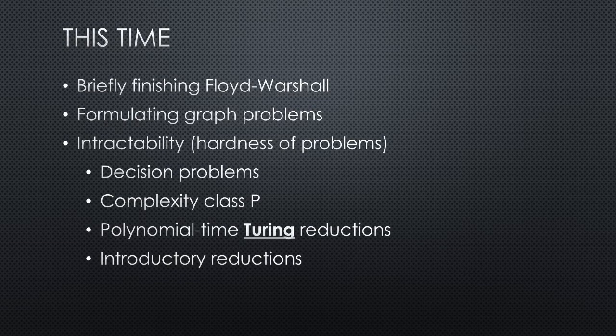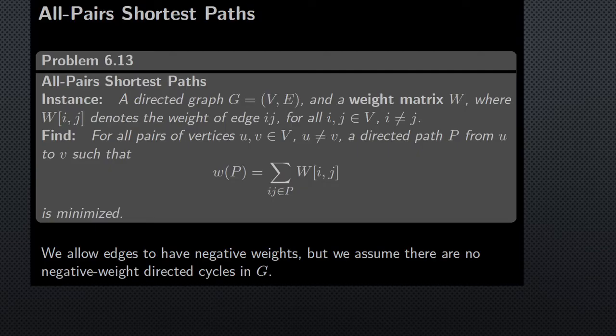We're going to start this final section of our course where we discuss the relative difficulty of problems. So today we're going to talk about decision problems, and a class of such problems called polynomial-time algorithms. We're going to talk about polynomial-time Turing reductions, which are similar to the reductions that we've seen so far in the course, but with some extra constraints on polynomial runtime. And then we'll go through some reductions to demonstrate how polytime Turing reductions work.